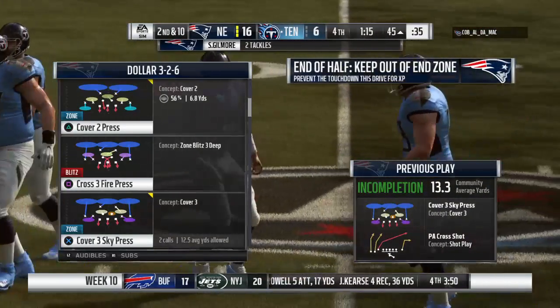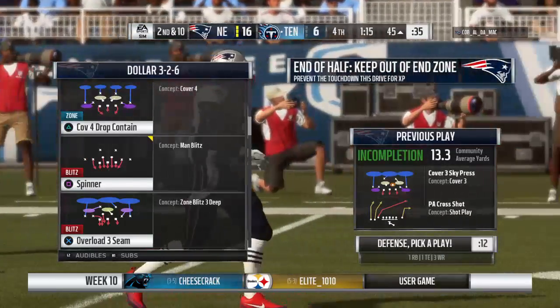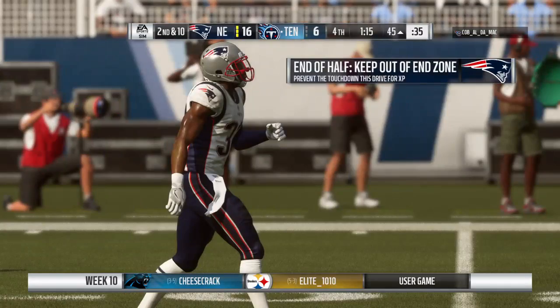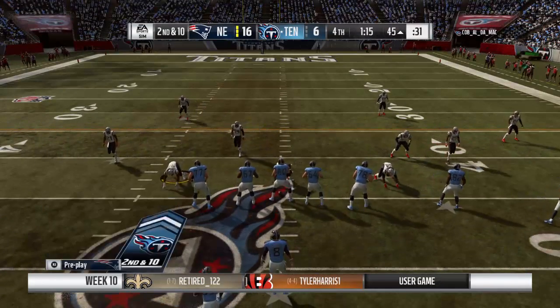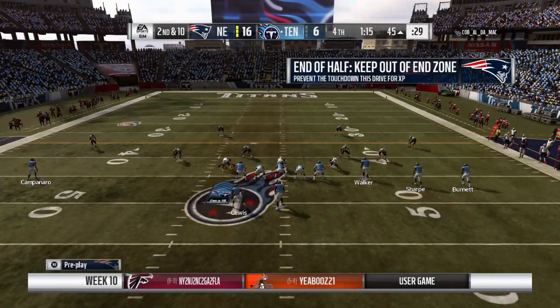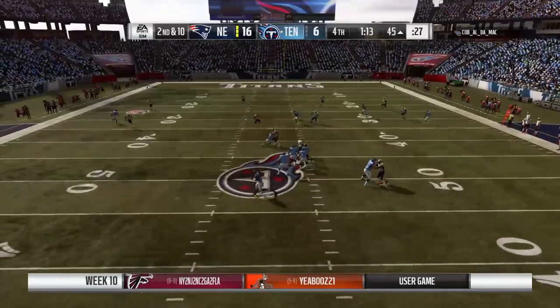I'm going to need some help with this one. How did he miss him? Wide open in the end zone. He's not hurried. He's not hit. And somehow, incomplete? Yeah. What happened? During film study, that's one where he's just going to shake his head, not be able to believe it. Six points go by the wayside on that one.